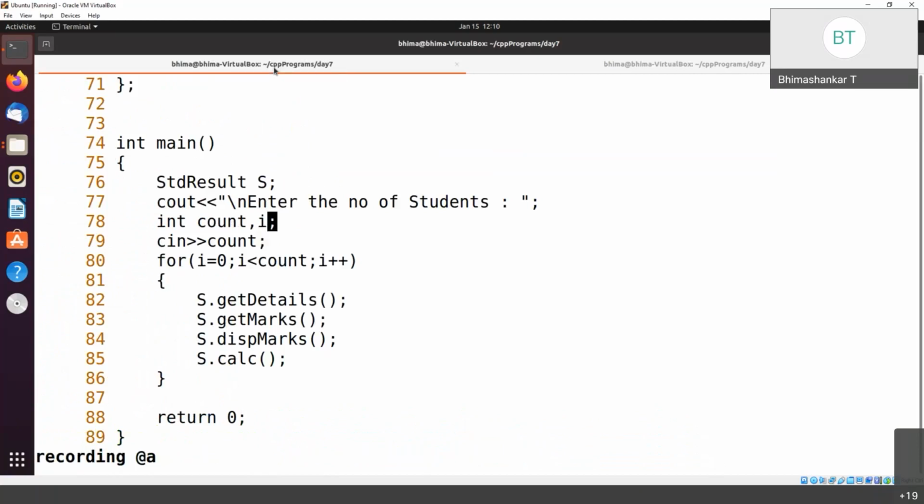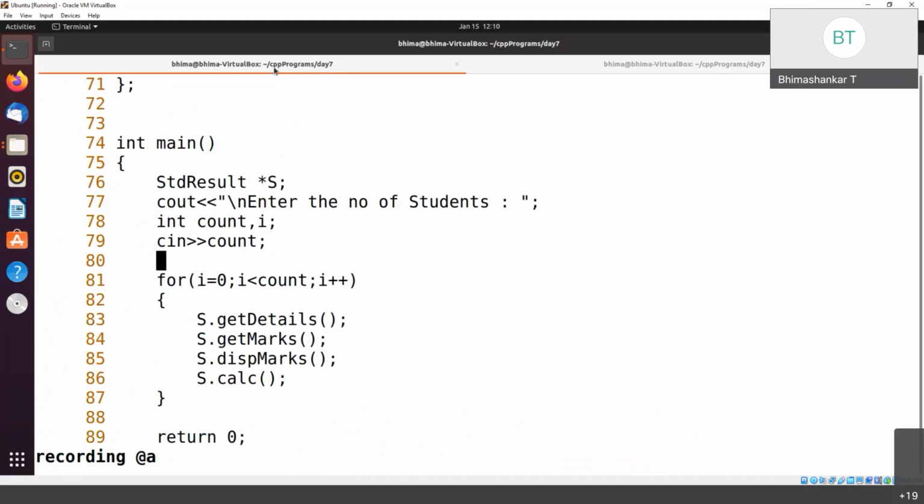Okay, with the dynamic creation also you can do it, with the object creation. Suppose how do you do it? S star, and of course after this what you need to do?